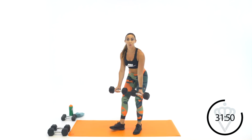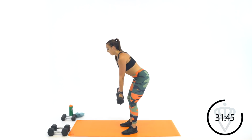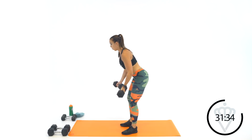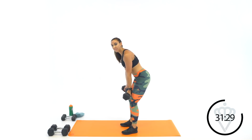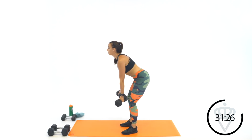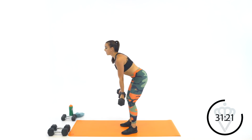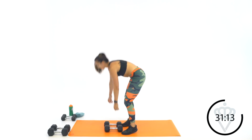If you feel that you're not getting all the way up, like you can only get to about here, drop your weight. I want your quality to be better than your quantity. Elbows back. There you go. Think of driving your elbows right behind your shoulder blades. That's it. Come on, we got it. 15 seconds. Let's go. That's it. Squeeze. 4, 3, 2, 1, and rest. Good. Drop them down. Whew.